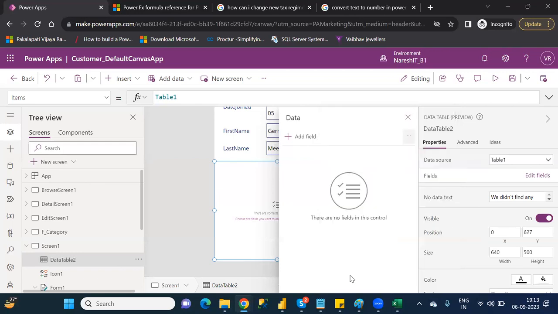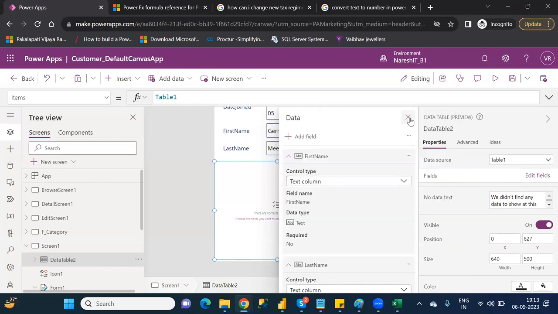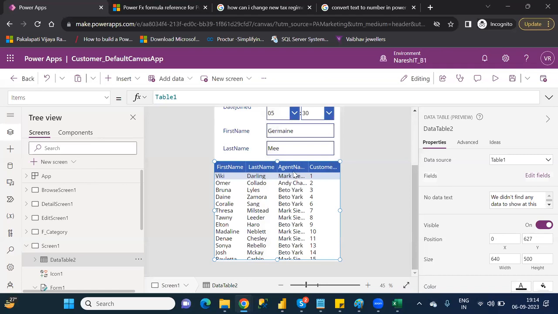If I load these columns, those values are showing, right? In the table, there is an Items property. In that Items property, whatever table you pass, all the table columns will come. If you want to add a new column, you have to use a function called AddColumns.